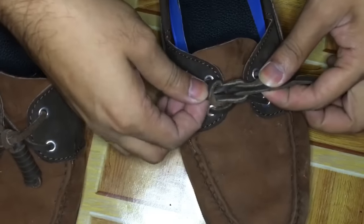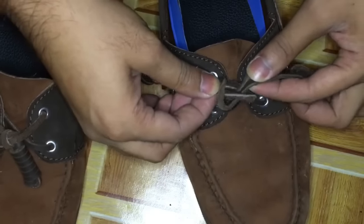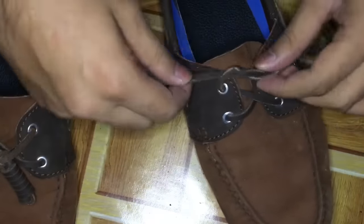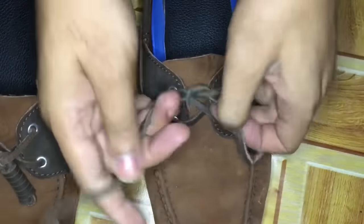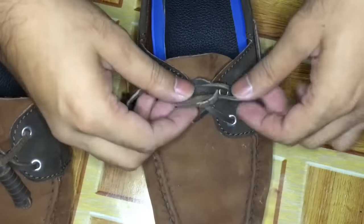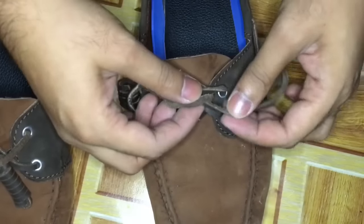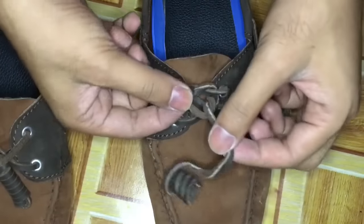And if you're going to notice, you can freely move the knot, because some other people might do it this way. Your first knot, the normal knot, and then another knot as well. If you take a look closely, the other part and this part are not touching each other because there is a gap. Same goes on the other side.